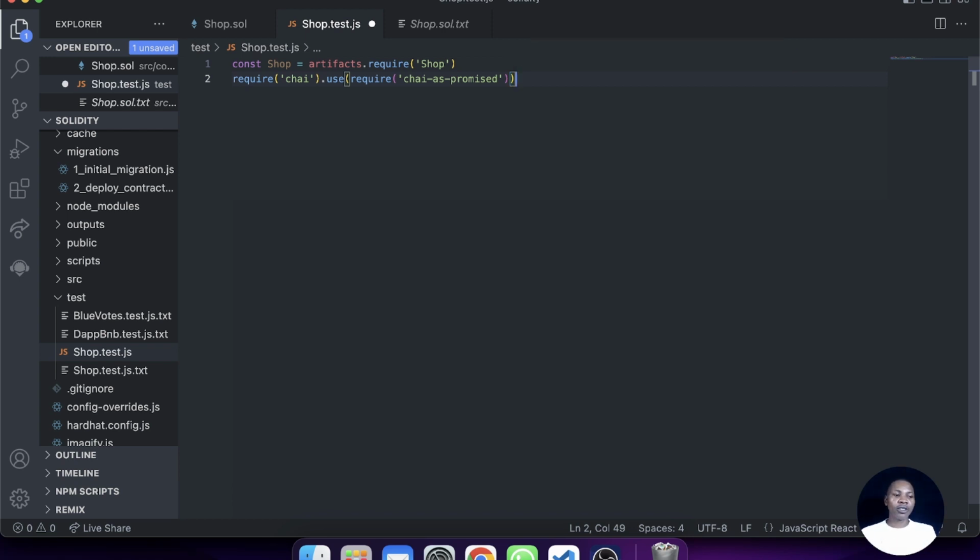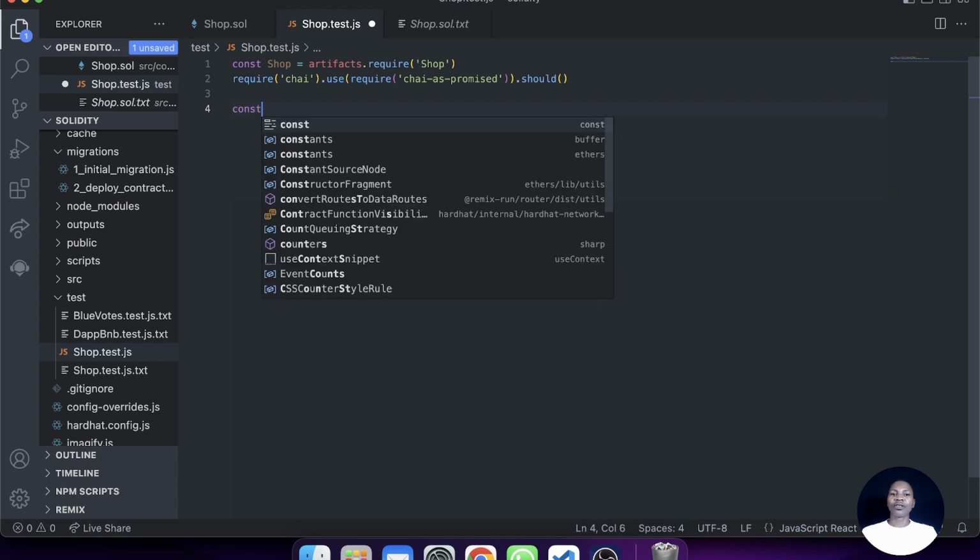And then at the end, you append it with this should. Okay, because should is what we're going to be using to run all the tests. So everything is going to be chained with should. Unlike the other expect, where I have to wrap things around with expect, this is just going to be chained. Everything is going to be chained with what? Should. So all the tests are going to be chained.